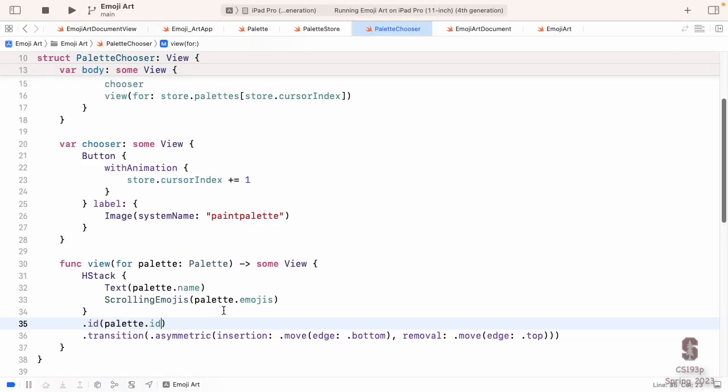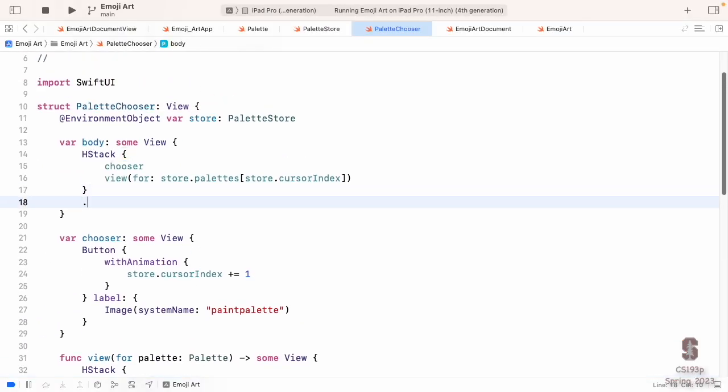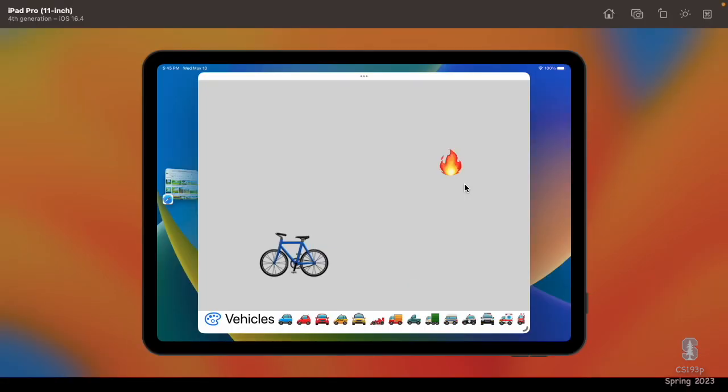No problem. We're going to go back up here and have this view be clipped. Remember, I told you that views will just draw right outside their bounds all the time, like our background does. We can stop that by saying clipped. If you say clipped, it stays inside its bounds. So now that I'm clipping to this HStack right here, when I roll up, it stays in its bounds, both on the bottom and the top as it comes in and as it goes out the top. Pretty cool.